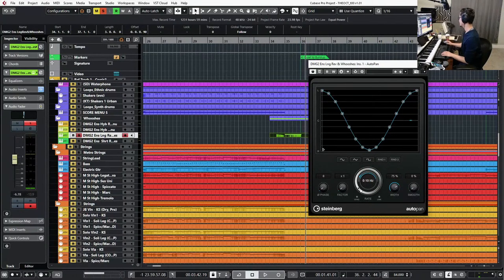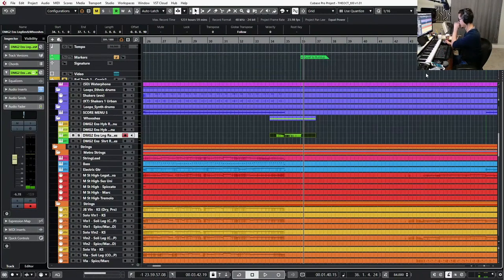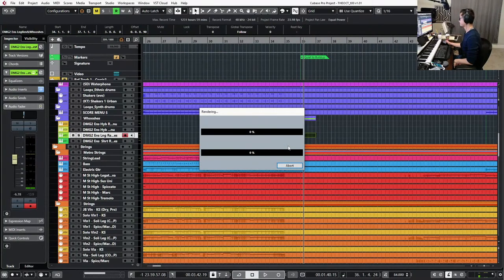So like 0.10, let's see how that sounds. Yeah, just a little bit of a pan there. Let's go ahead and actually render that.